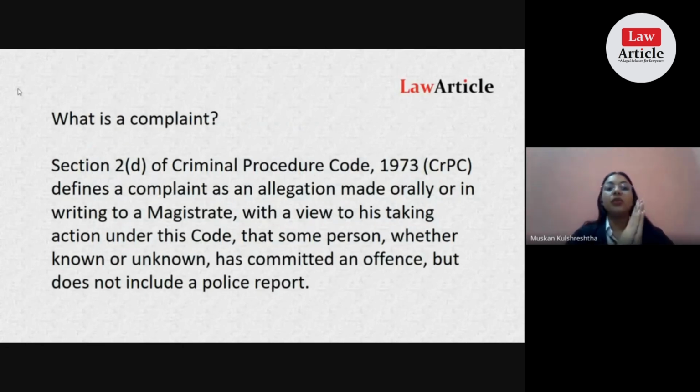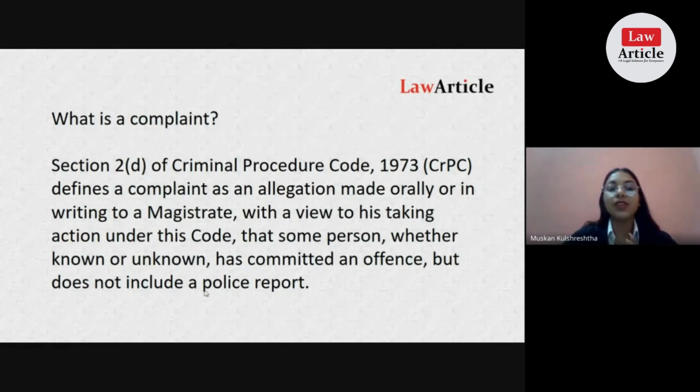First of all, we'll start with a complaint and what it is. Section 2(d) of the Criminal Procedure Code 1973 defines a complaint as an allegation made orally or in writing to a magistrate with a view to his taking action under this Code that some person, whether known or unknown, has committed an offense, but does not include a police report.